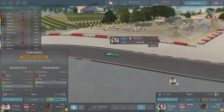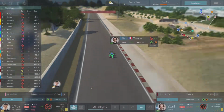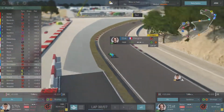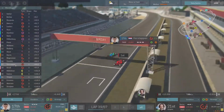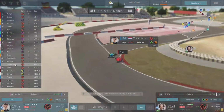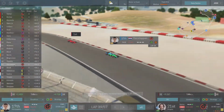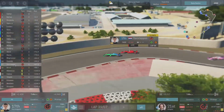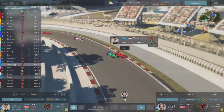And we're going to go ahead and see. Somewhere between Verstappen and Verne is the race leader. Where is he? He's just about there. By the way, we're now 3 seconds behind, so that race is done for the moment. There's the race leader about to lap us, making life a little more difficult on him with the engine mode turned up a little bit, but it's okay. Vettel can handle himself. By the way, that is Vettel, not Bottas. He made it around. Still only 2 seconds separating him. You can see the second red car back there behind the racing point. That is Bottas, who's currently in P2.